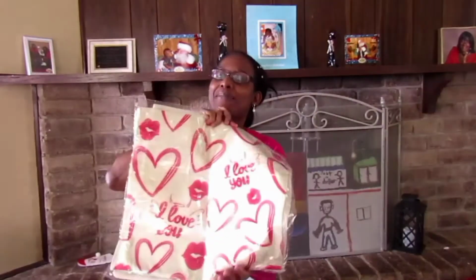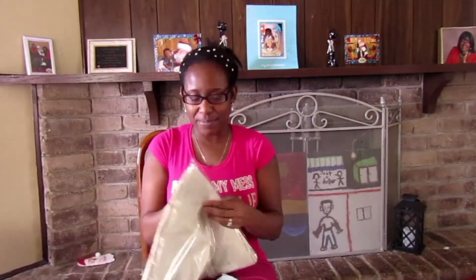And I got my pillow covers, but you're only gonna see this one. You have to watch the video to see the rest of them. But they were so cute, I just had to get them. They're all pink, but I'm gonna incorporate red pillow covers as well. So you definitely have to continue watching to see that. So make sure you stay tuned.